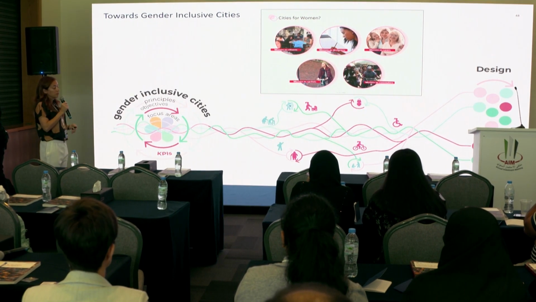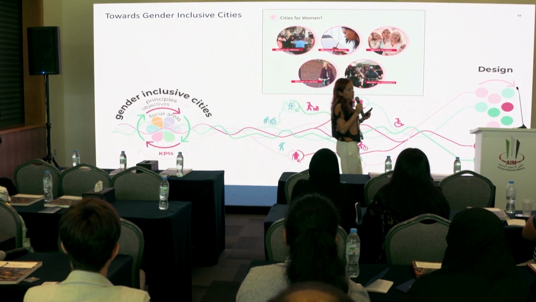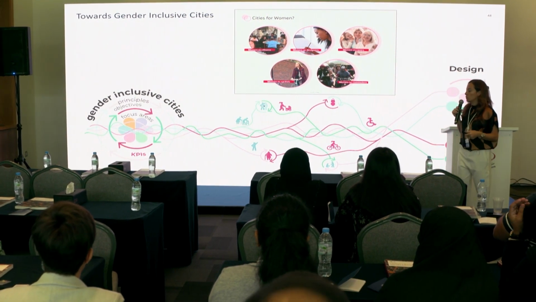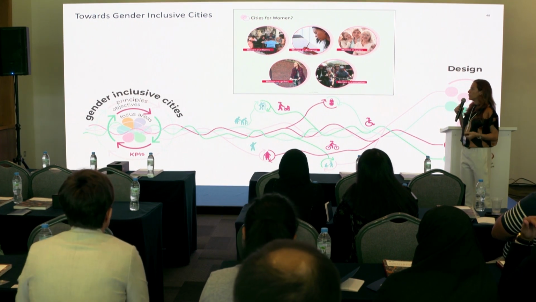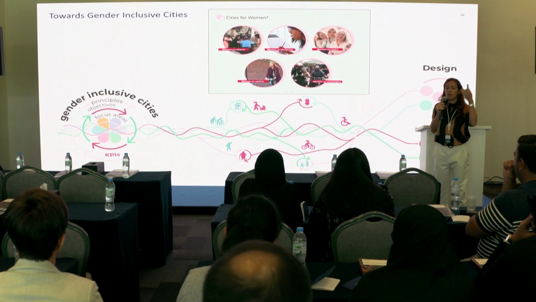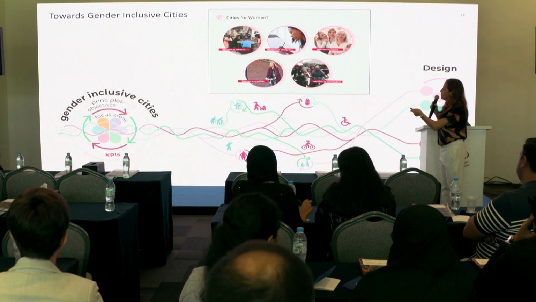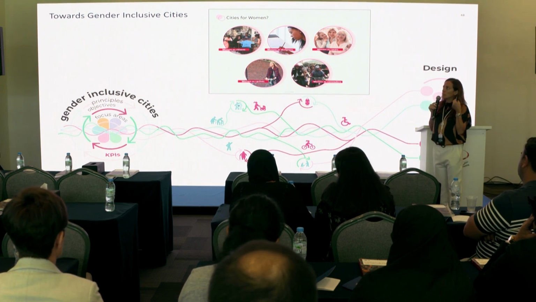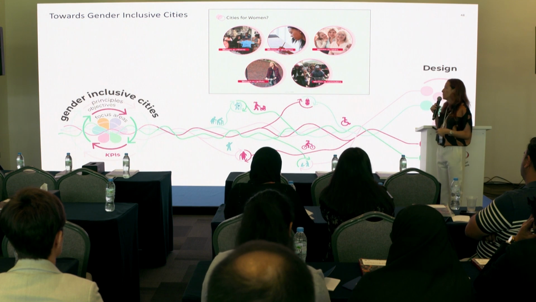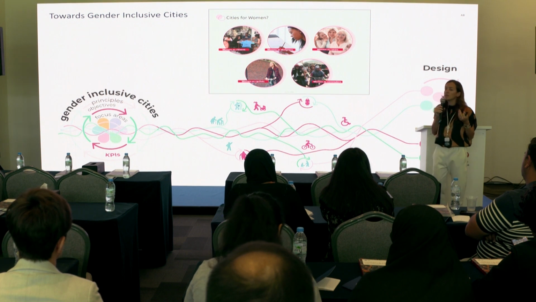If we continue on the topic of inclusiveness, I'll just move over here. We've just picked on the topic of gender inclusiveness because sometimes we don't consider all members of society. This is just an example of one of the minority groups. It could be people of determination. It could be senior people or the elderly. If we focus here and we look through the lens of a particular group of people, we recognize that their experience within a city, from accessibility to jobs to transportation, is very different.